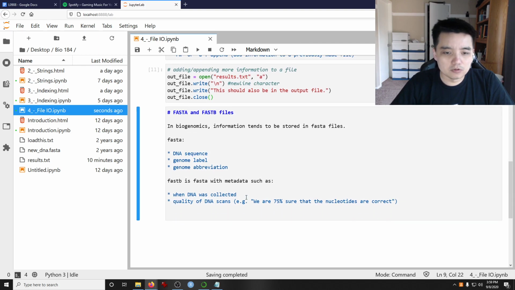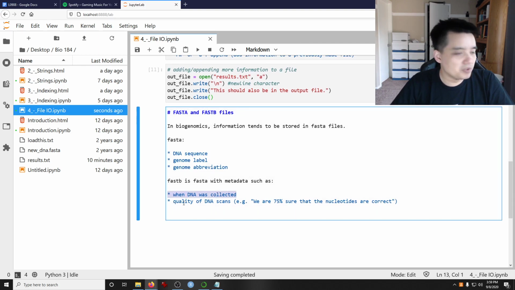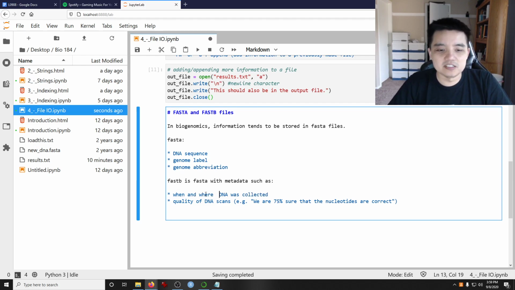What other files, such as FASTQ, bring in is more metadata, such as when and where the DNA was collected. We might be studying genomes that were collected from UC Santa Cruz, for example. UC Santa Cruz has quite a substantial database.